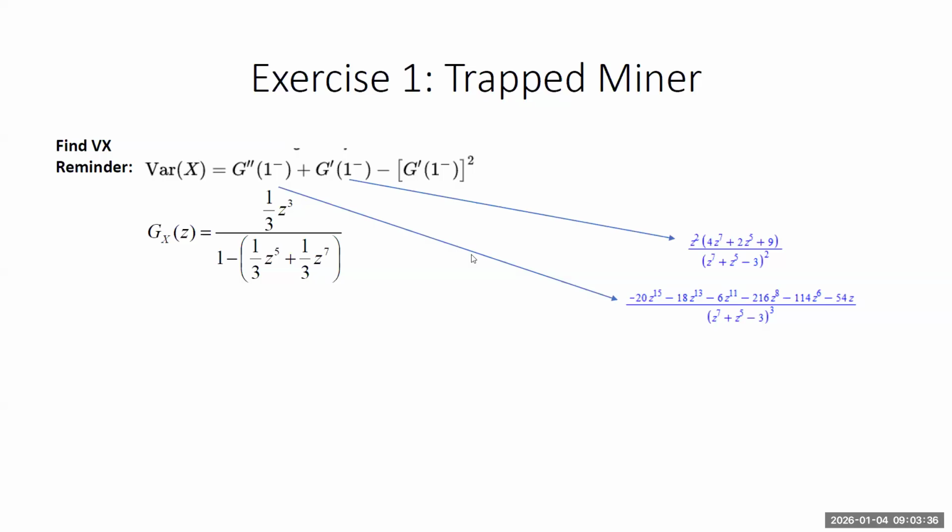Okay, let me summarize. All kinds of generating functions, probability, Laplace, characteristic function, cumulant function, there are many of them, are very useful tools. Why? Because they have nice properties that help us summarize the whole distribution, all information about a random variable, in one function. It can be a rational function, a square function, or a trigonometric function, but summarizing the whole distribution in one function can be very, very helpful.